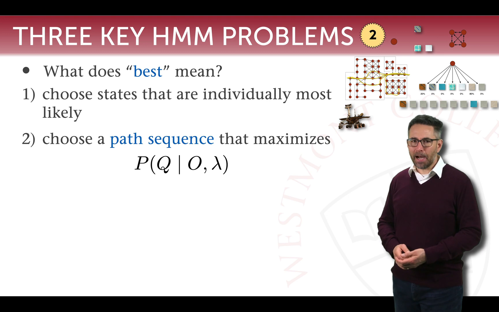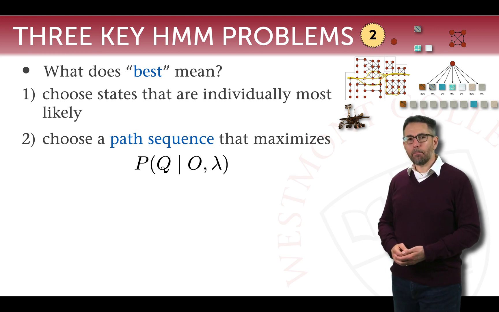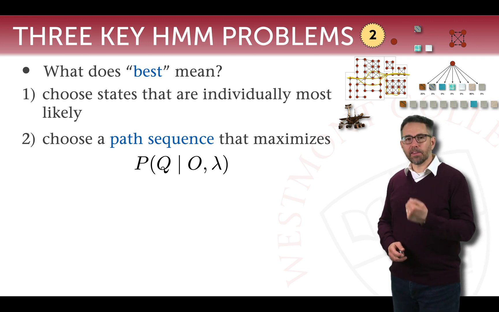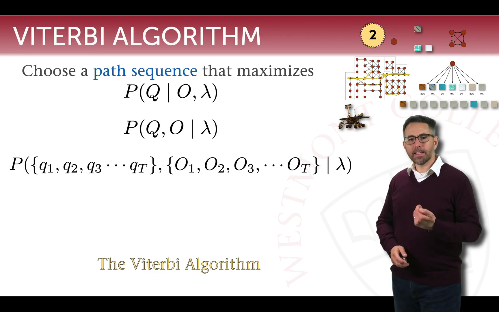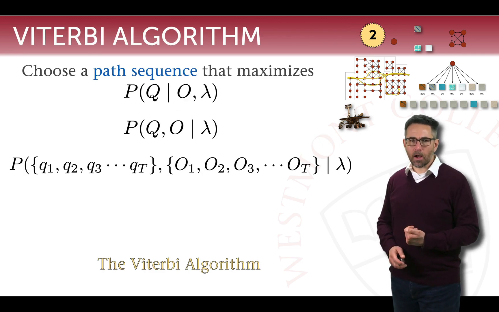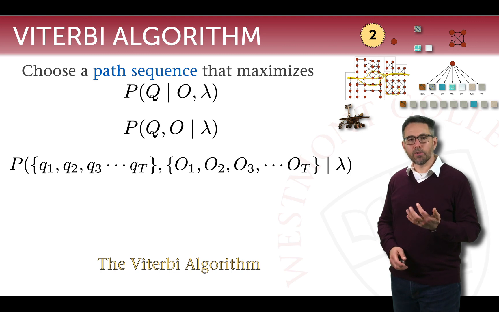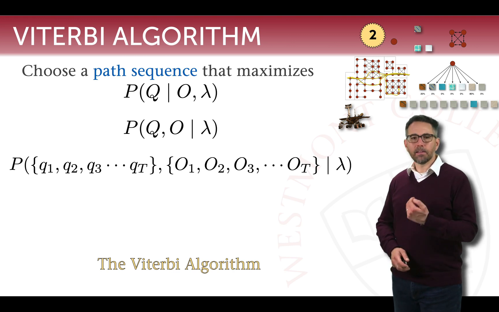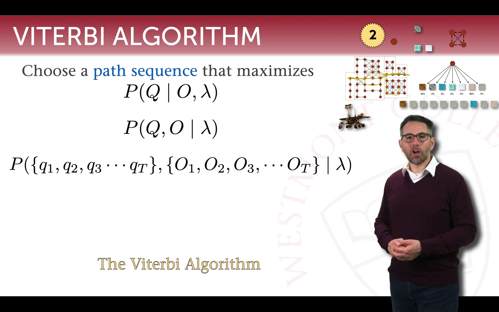Instead, we might want a second possible explanation for 'best.' In this case, we're looking for a path sequence that maximizes a whole sequence of states that are possible to move through, given the observations we've seen and the model we have. Since we're interested in maximizing this quantity, it's equivalent to maximizing the probability of a state sequence and an observation sequence given our model — the probability of seeing Q1, Q2, Q3, Q4 in a coherent pattern and of seeing the observations we've seen given our model. Solving this is a famous computer science algorithm called the Viterbi algorithm.